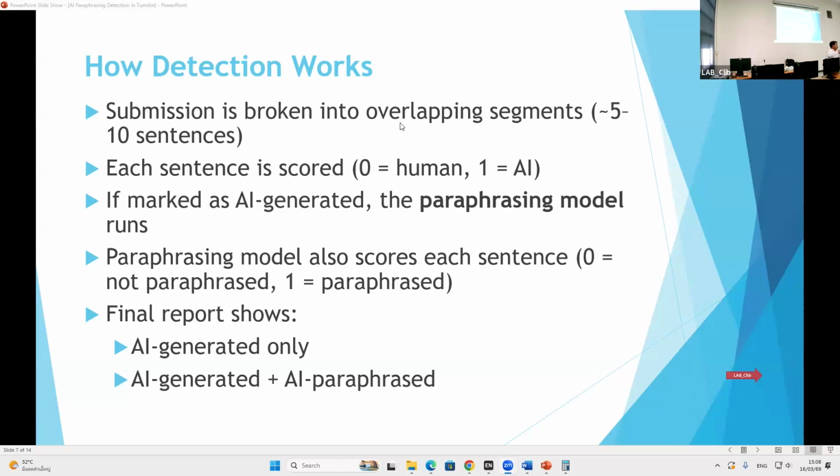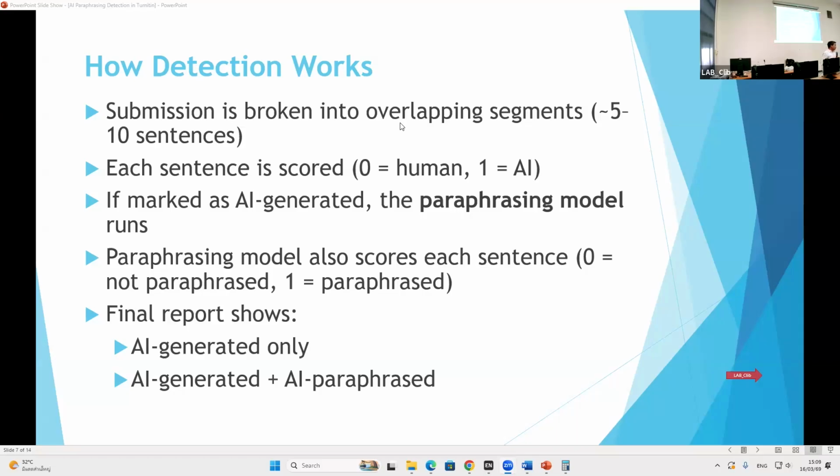But if the context is different, maybe I wonder, is this AI in the same context or AI in drugs? So I am confused and cannot give you a score. Maybe you get zero because I don't have any idea whether this is AI or not. This is what overlap means.